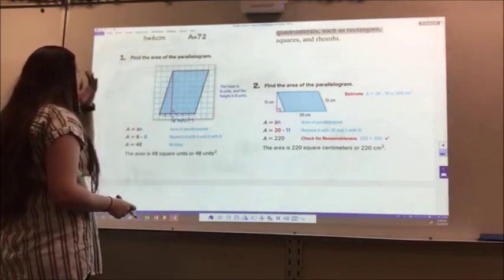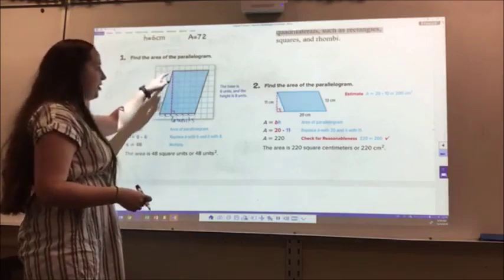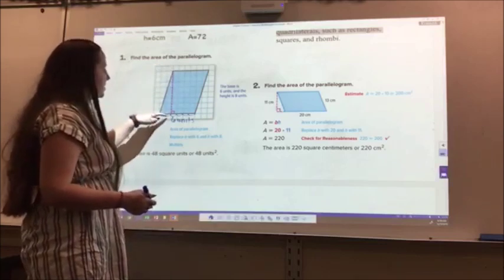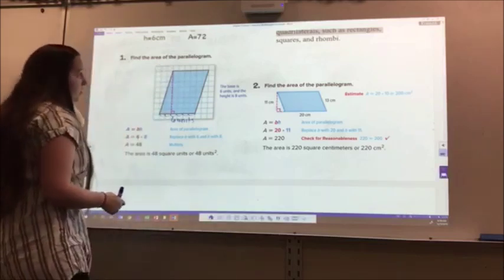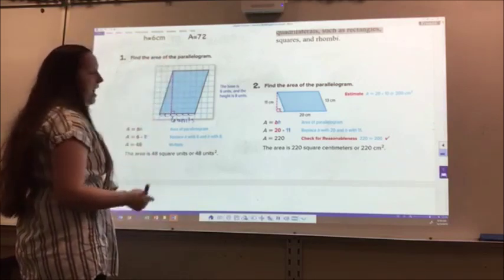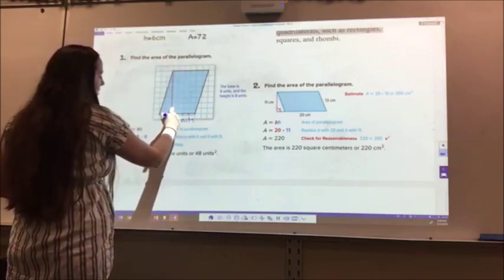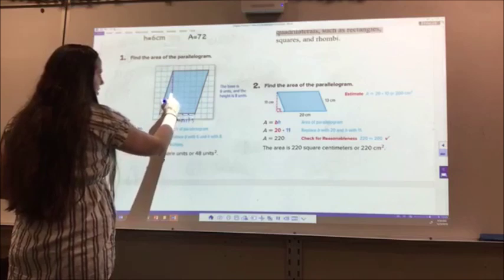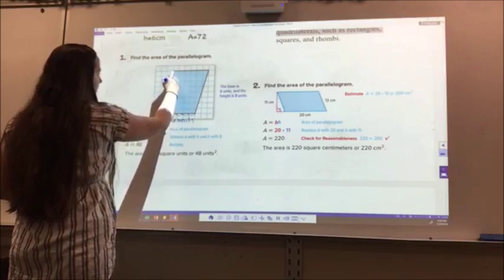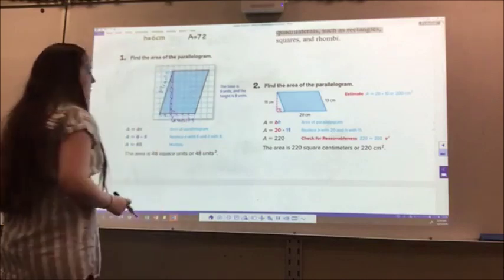Okay? So in order to figure out the height of my parallelogram, I can't just count along the diagonal. That doesn't work. Okay? So I have to find the height from the top to the bottom, all the way. Okay? So you want to pick the topmost point in your parallelogram and the bottom point and draw a straight line down, which is what they did with the little pink here. Okay? And then I can count from there. So I have 1, 2, 3, 4, 5, 6, 7, 8. So I went up by 8 units.